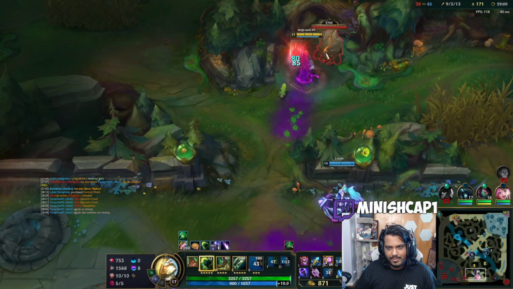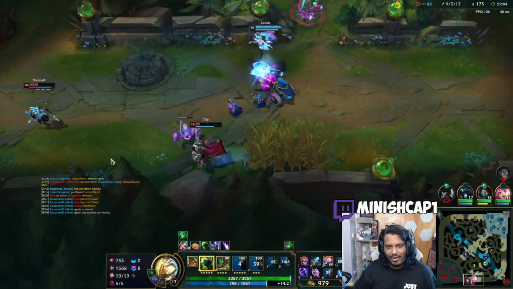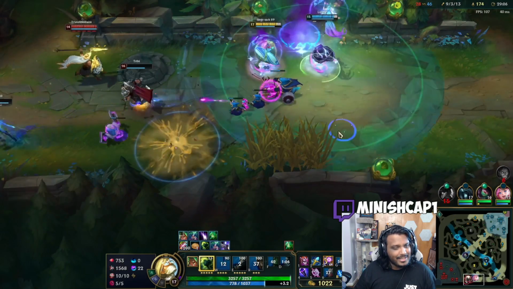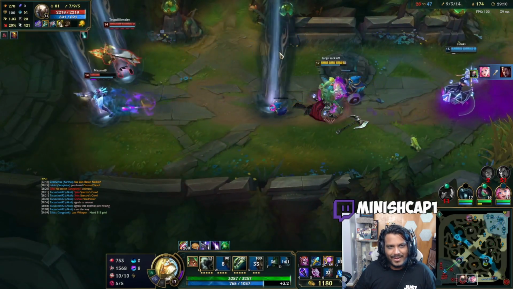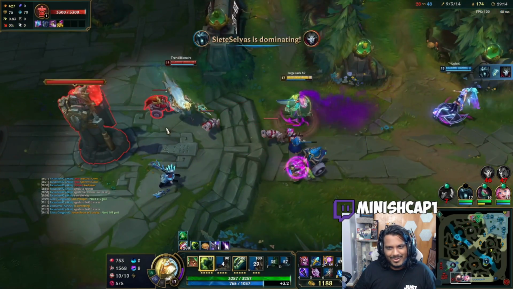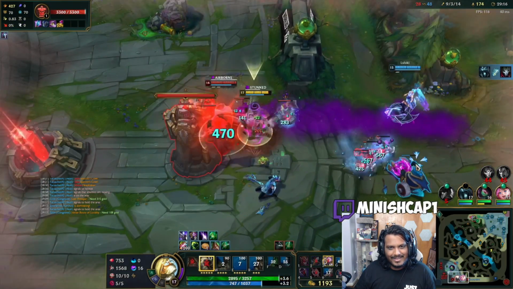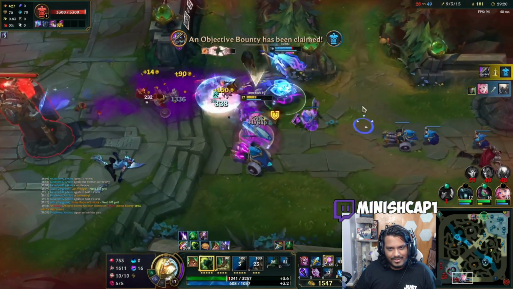Yo, we got Nasus splitting top, that'll be fun. Yo, damn, so fast. Seraphine! Nice, let's go. Not bad. Oh. I got no assist for the Jin. Can you believe it? Whatever. Pretty sure this guy just melts too. Good Seraphine ult. And he's down.